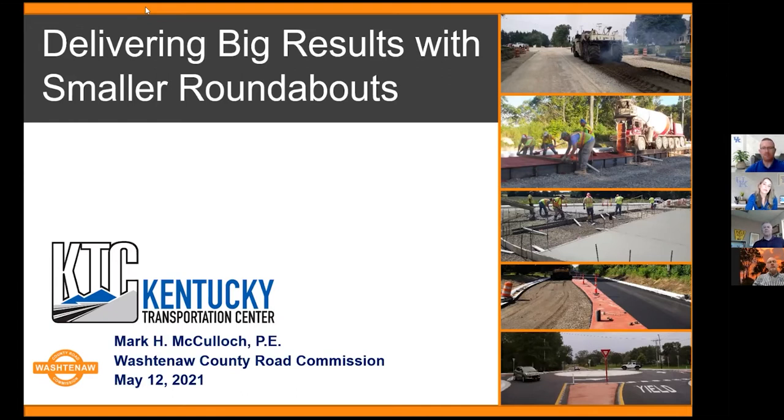And apparently Mike and his team thought it was a good idea because they are in Elizabethtown constructing one right now. And I believe it is open to traffic now. So well done, Mike. Kudos to you. And hopefully it's the first of many to come in your state, and maybe others desire to follow in your lead. So with that, hit the continue button here.